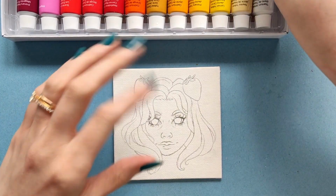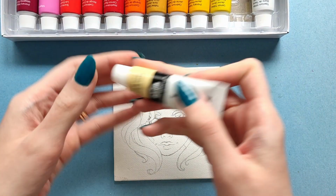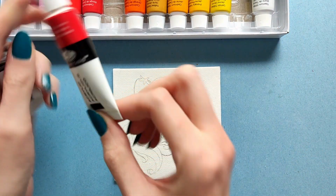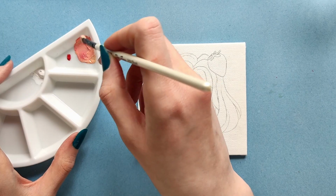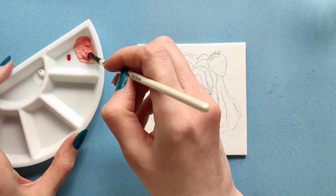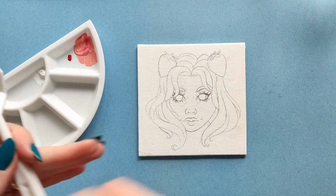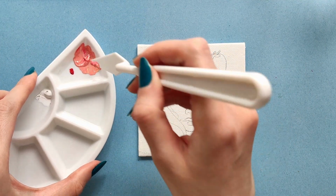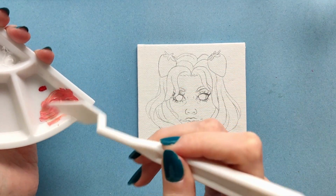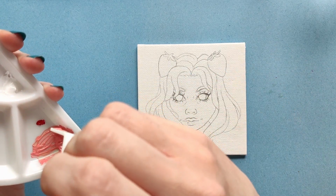Okay, so I will start with the face, and I think I will take the Naples yellow and this carmine to make it a little bit pinker. I probably shouldn't be using a brush for mixing, but whatever. Well, I do have this, so let's try how that works. I'm not sure how that's supposed to work here. I think it would be better if I had a flat palette.